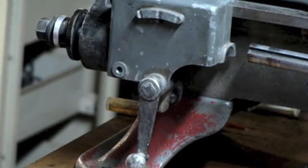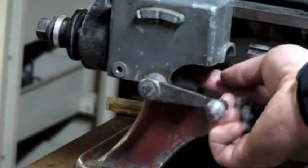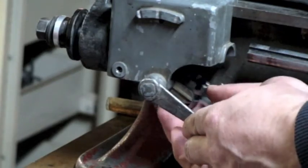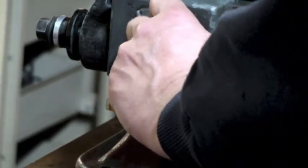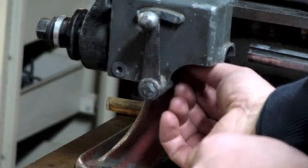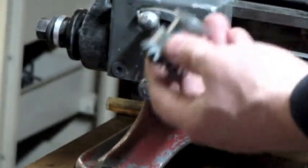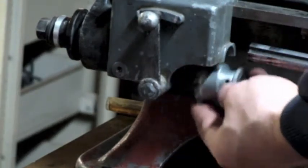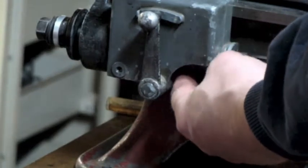Now I need to get this clutch dog in there. I'm going to put this on like this, then very carefully bring the cylinder to the neutral position. What actually holds this gear in position is the fact that this groove right here sits right in here. I just hold this up and bring the shaft down on the lead screw and pass it through.